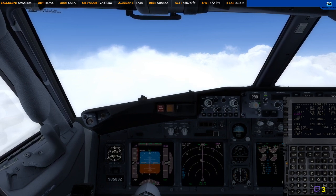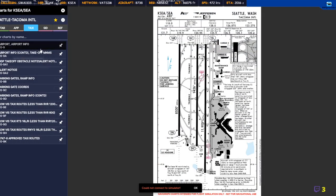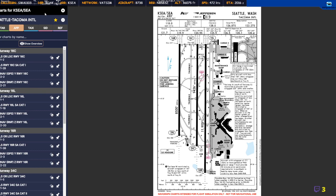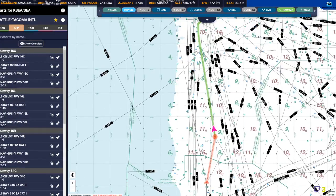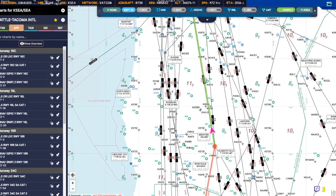Yeah, I know, right? It's so great to have Navigraph now. I have it on my iPad. I have it on the computer. I don't use it on the computer as much as I do on the iPad when I'm flying because it's kind of hard to go back and forth to it. But I use it just to show people where we're at, where we're heading, to give you an idea of where we are in the flight. I really use it more on my iPad, but I like to bring it up here so people watching this wonder where we're at.